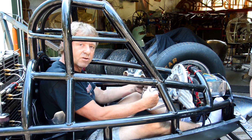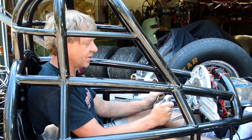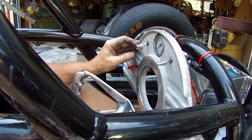We're inside the car right now, so let's look at what we've got. We've got our butterfly steering wheel, which comes off so we can get in and out. It's a very tight fit in here. We've got our main switch here that turns on everything. We've got our spark and air — our air is 130 PSI, our spark is 7.4 million.